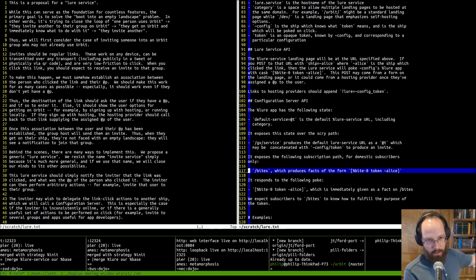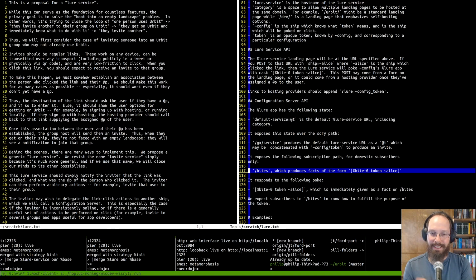You can have the hosting team build hosting integration. You can have the Landscape team build integration into groups. You can have third-party app developers build integration to the third-party apps. You can have whoever's building the landing page build that. So this is the center of that sort of hub and spoke topology. And so that's what I'm going to try to prototype.